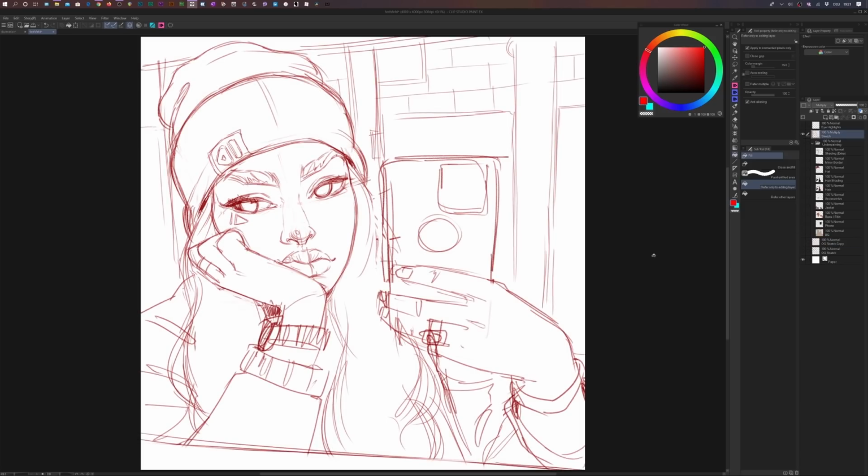Another thing that I've done, and this is also very important, is I changed the layer mode to multiply. The reason why is because the sketch is going to be on top of my colors for a very long time while I'm painting. In this specific illustration, it stays there all the time. So I never paint on top of my sketch, and I need to make sure that the sketch is somehow interacting with the colors underneath it.